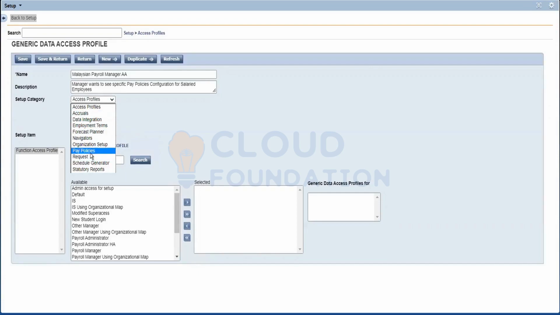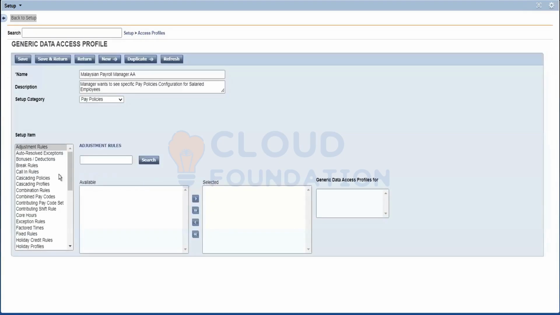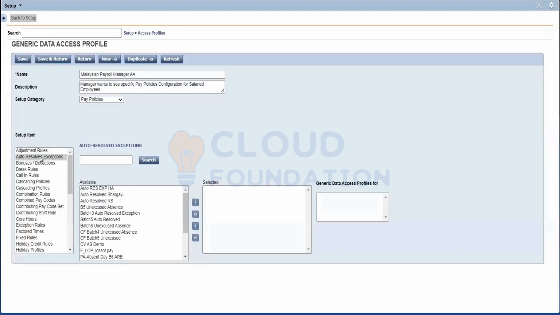Some companies might use a few access to the pay policies. It depends. They will say these are the items. These are determined during initial implementation: what should be there, what should not be there. If a major change is coming up in the organization, then they would say, okay, these changes need to be done.